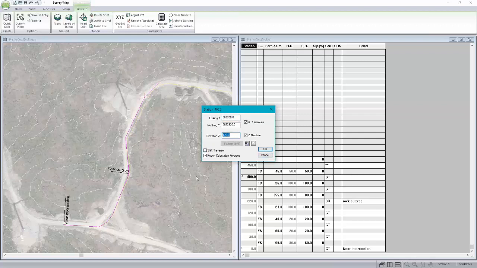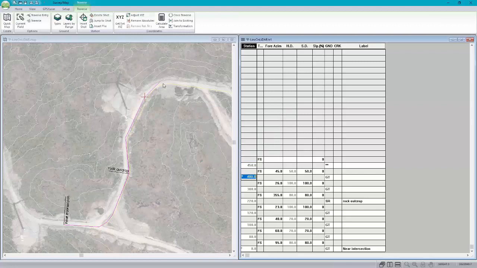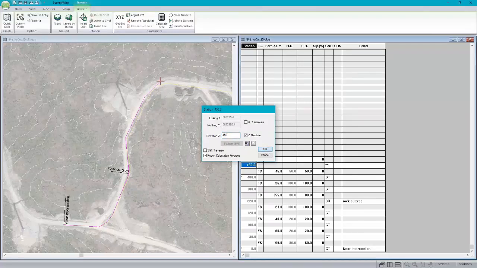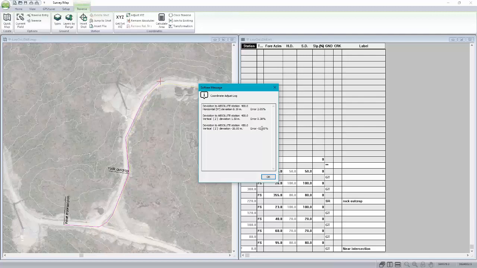The elevation, you maybe don't know the elevation in the field, but look at this. I can just hover on my lidar and it'll tell me the elevation there is 450. So I could go to that station and XYZ, set Z to 450. Now, even though I had no idea what slope to put into my traverse, I now have an elevation adjustment there, which will show the thing correctly in the profile in location design.